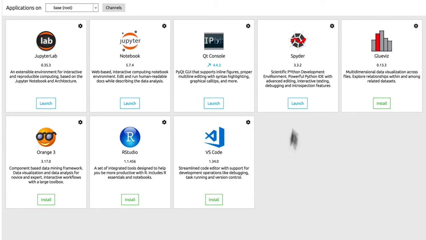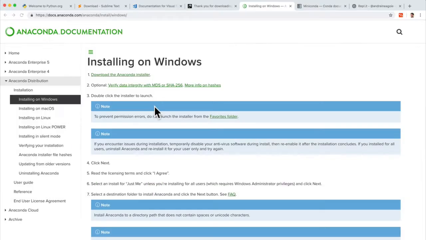You can use things like Spyder, another IDE like PyCharm. You can also have things like RStudio if you want to get into R programming and really focus on data science. But the one we're really interested in is the Jupyter Notebook. Jupyter Notebooks are extremely popular notebooks that if you're doing any sort of data science or machine learning with Python, you're for sure using. I love them, and you'll see why in just a second. Now, you might have to install this if it wasn't installed, but otherwise, once installed, you can just click on Launch, and let's see what happens.